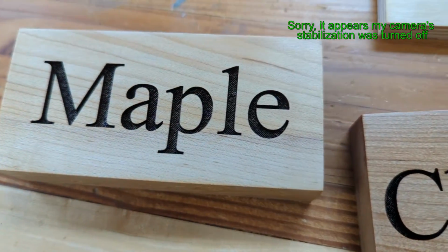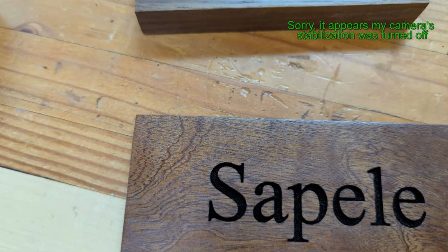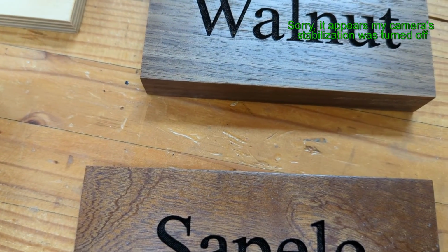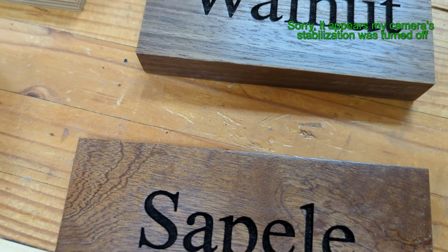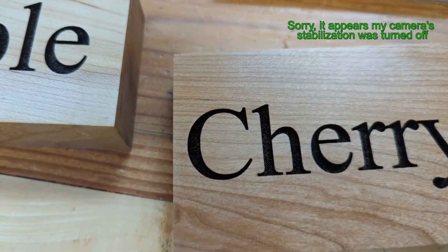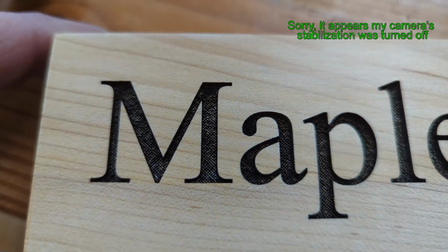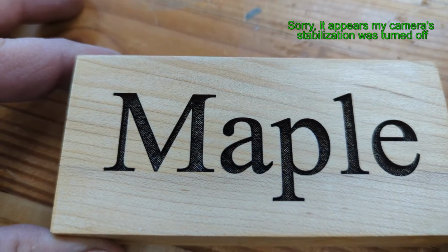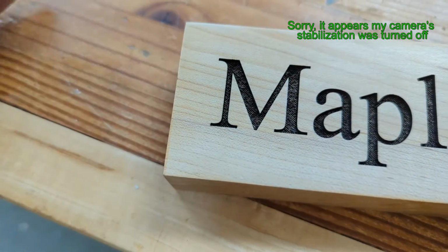So the different woods were pretty consistent as far as the light woods and the walnut and sapele. With the fine focal point, I got very crisp results and about the same depth. So I was running 50 inches per minute, 60% power, with the 20 thousandths overlap. So I think that kind of highlights the trade-offs on speed versus quality. You can see, for example, on the maple, the crosshatch pattern in the bottom of this because again the beam is only 8 thousandths wide, and I stepped over at 20.